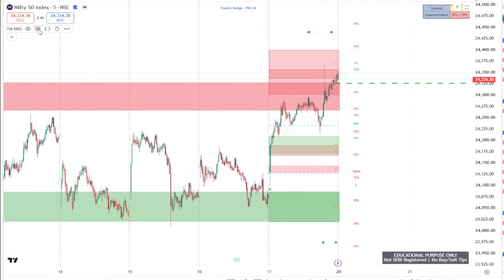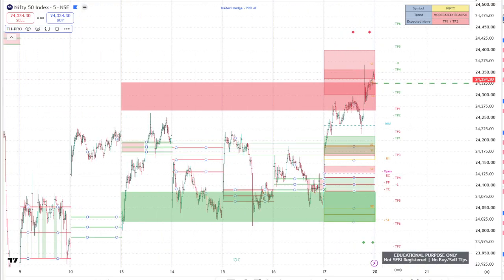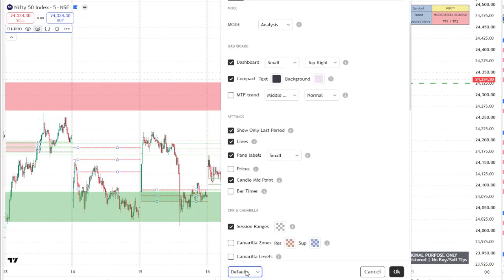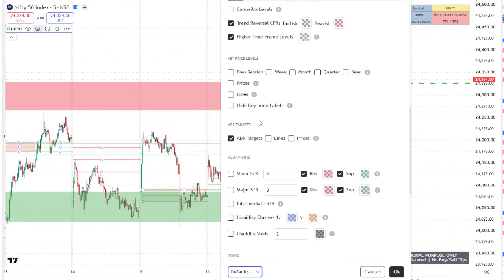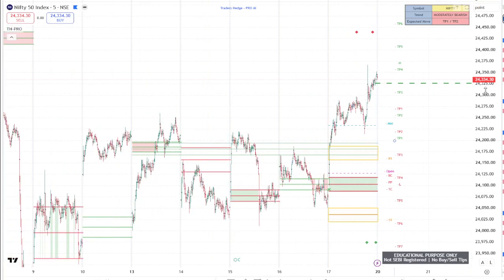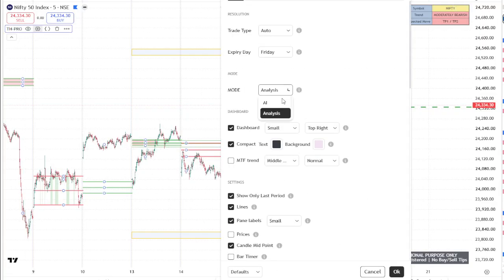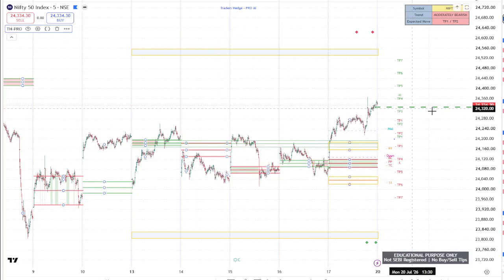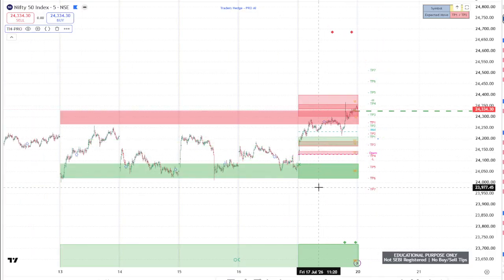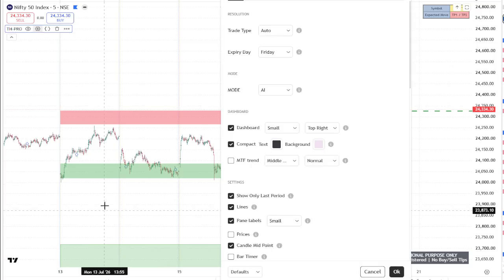It's as easy as that: you just do your analysis in the AI mode, analysis mode, and when you are done with your analysis, I'll just clear everything out. By default all my things will be gone, and this is my analysis mode wherein I have only the weekly CPR and the intraday CPRs. And when I go to analysis AI mode, it will just plot the zones for each of those sessions. And as I said, for entries, you just look out for momentum surge, and this along with the rest is more than enough to trade.